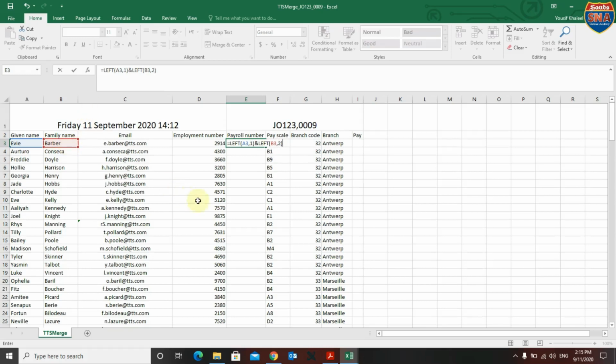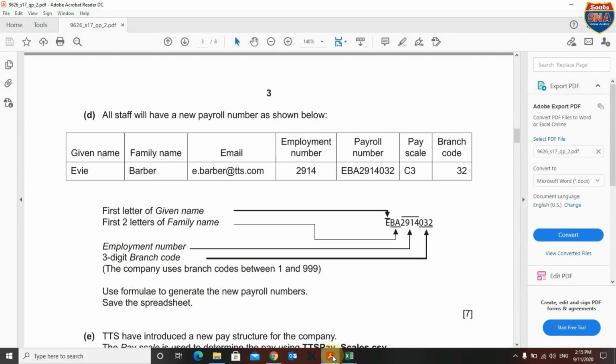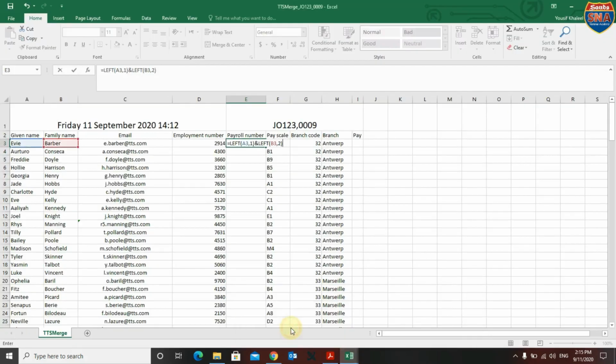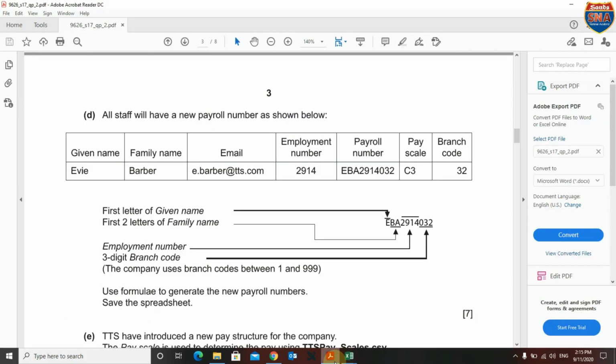And we also need, let's get back again here, the employment number. So another concatenate sign with the employment number here, and concatenate finally with the branch code. But let's see, guys, he needs a 3-digit branch code.